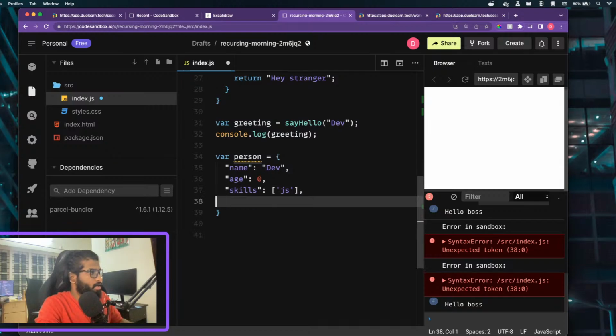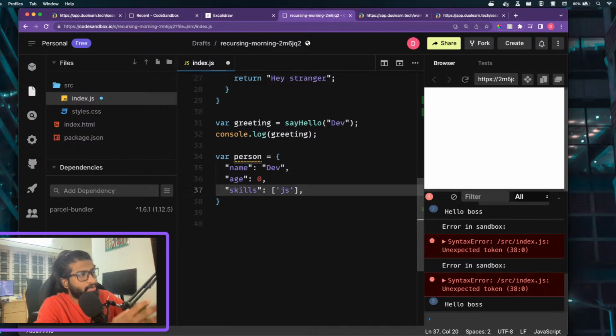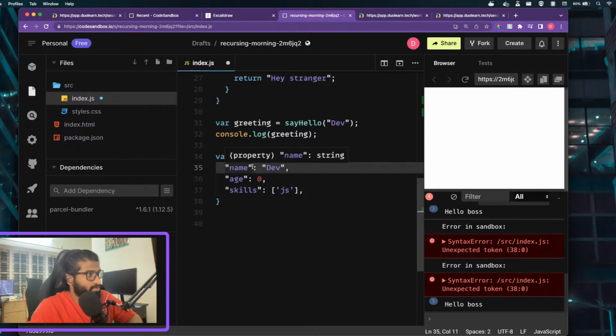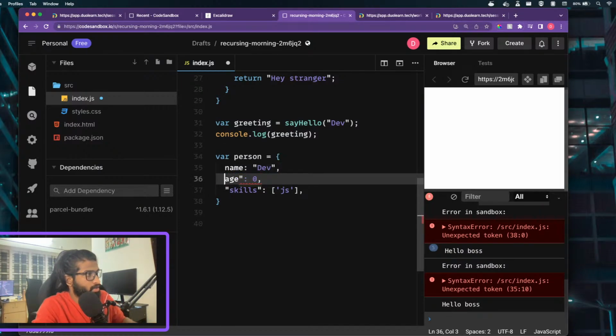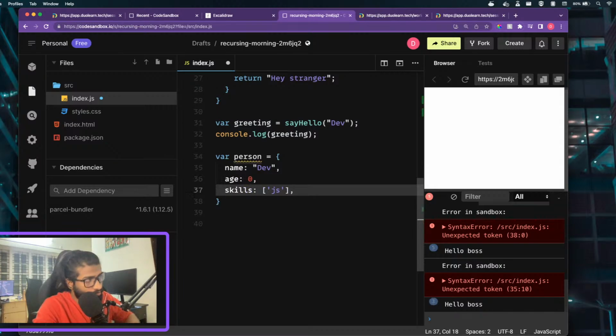So you can have any kind of data type on the right hand side as the value for a particular key. And you don't necessarily have to put quotes for your keys. You can remove them as well. You will need to put the quotes when the key is not a proper variable, such as JavaScript doesn't allow a variable to have a hyphen.